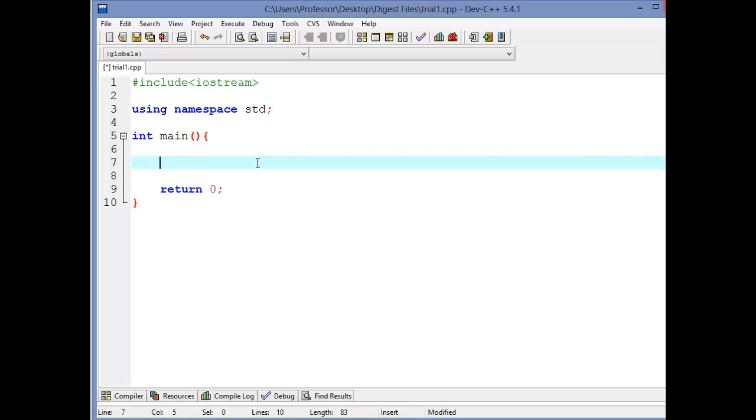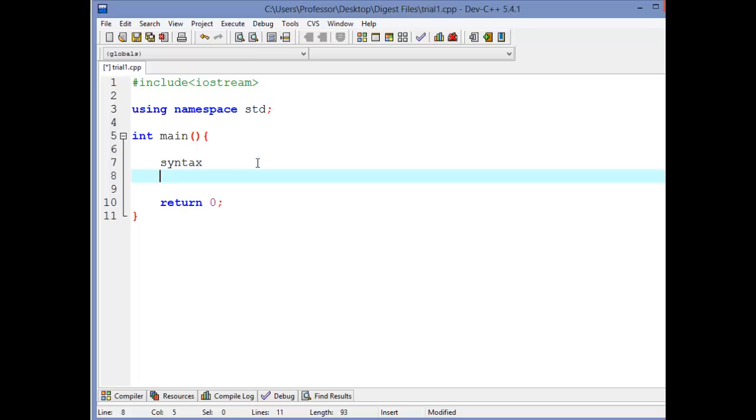To declare a named constant, this is the syntax you have to follow. We have the modifier const, followed by the data type, followed by the identifier, then equal to, then the value you want to save.